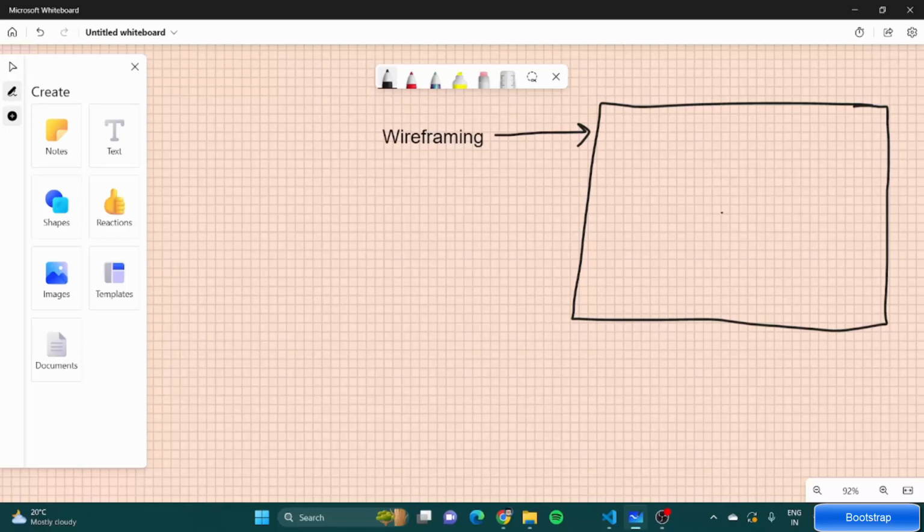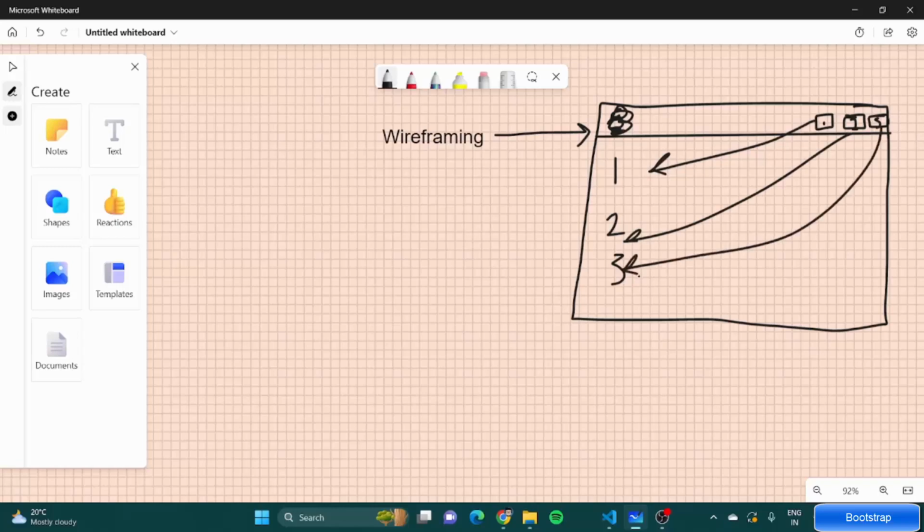So suppose this is my web page and I want some content. If I tell you just the intro of wireframing, suppose I'll give this much space to the navbar. Here would be the search buttons, like these things I want to search about on the page, and here I want the company's logo. Suppose this is 1, 2 and 3, and similarly I have the page divided into 1, 2 and 3. If I click on this button, it would take me here. If I click on this button, it would take me here. And if I click on this button, it would take me here. So this is what wireframing is. This is very basic wireframing. Alright, so that is what I wanted to talk about.